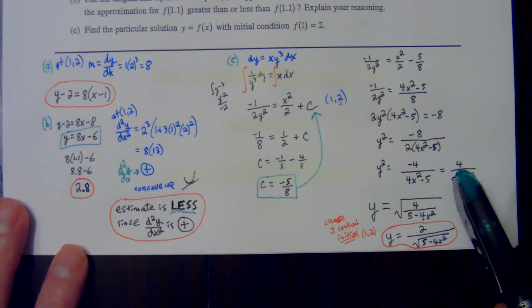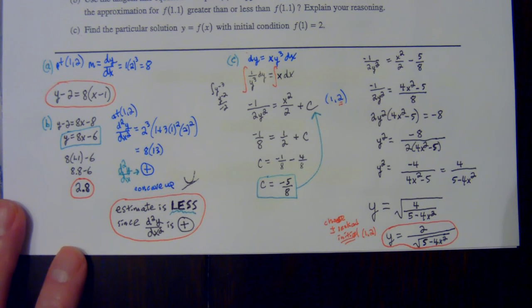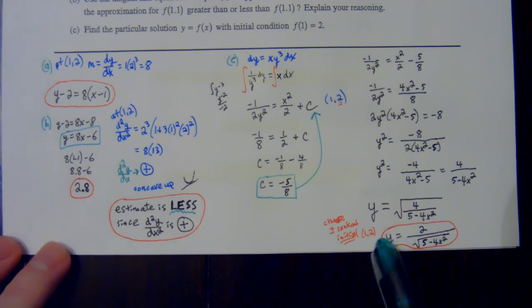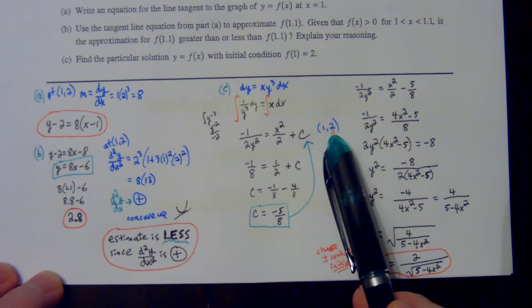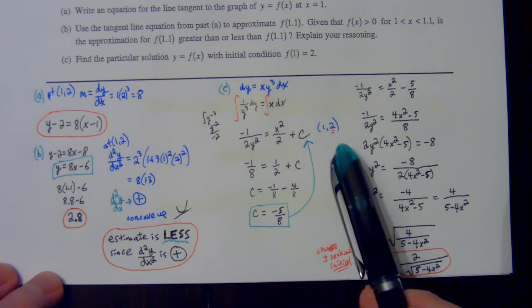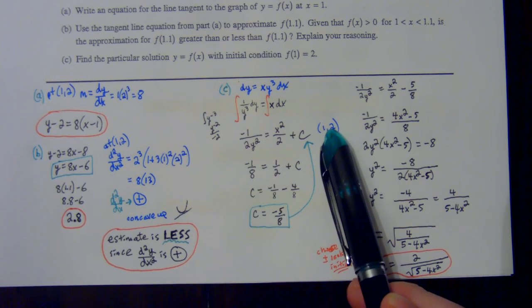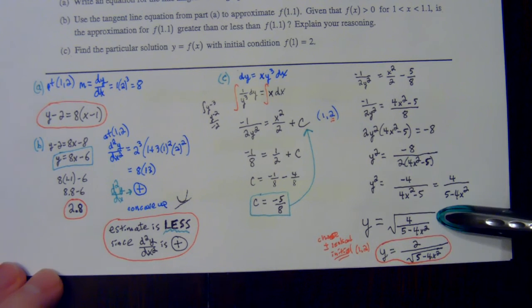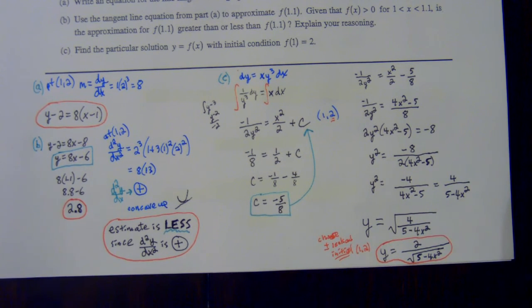But then you're just going to square root both sides. Now, when you square root both sides, there is going to be a plus or minus, but you need to choose whether you're going to use the positive one or the negative one. You don't just stick the plus or minus right there. The way you choose is you always look at the initial condition. That's why I got this little 2 underlined. You're trying to figure out whether the y is a positive or negative answer. And since in that initial condition the y is a positive number, I'm going to choose that positive answer right there. So I'm thinking we could have left it like this, but I knew the square root of 4 was equal to 2 there.